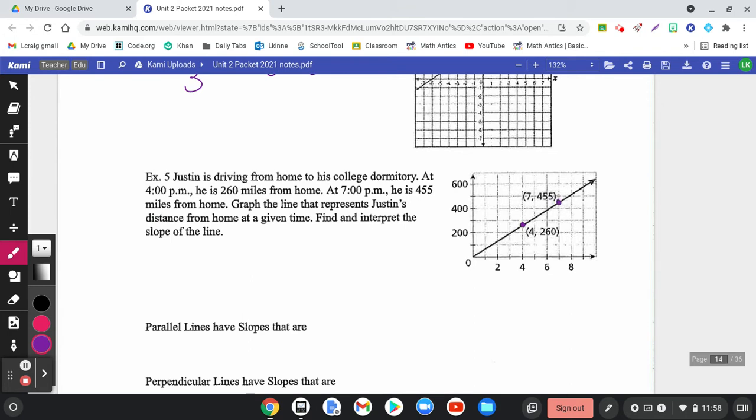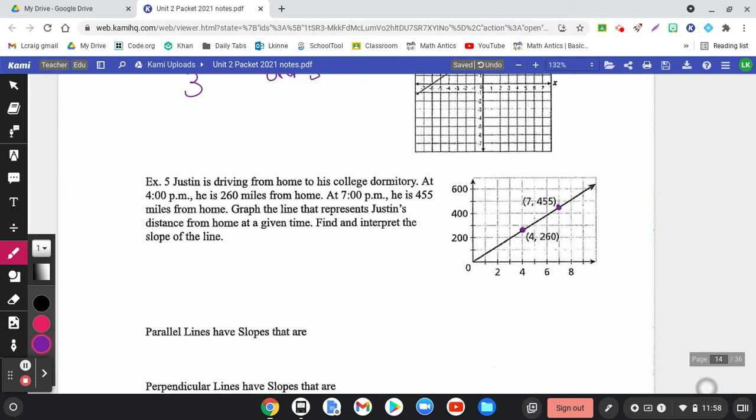All right, so you could do it graphically. All right, but remember, you're trying to figure out your change in y over your change in x. So it's kind of tough to see. We can see that we're going over 3, but it's kind of hard to tell what we're going up, so you might have to subtract. Another way to look at it, you got 2 points here. Okay, so this would be the point 4.